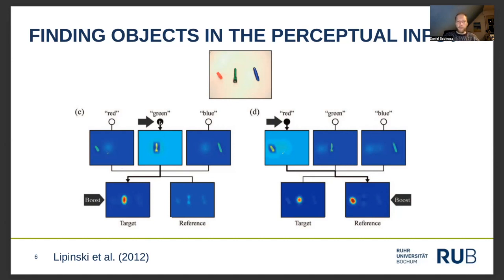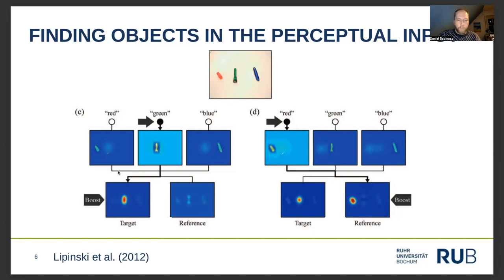And additionally, we assume that there are so-called concept nodes. So we have a red concept node, a green concept node, and a blue concept node, and they project into the respective region of the color space attention field. So by activating these neural nodes, the slice input is provided into the respective region. By activating the green concept node, we have slice input into the green region of this 3D color space field. And so in effect, activating the green concept node causes peaks to form at the location of green objects.